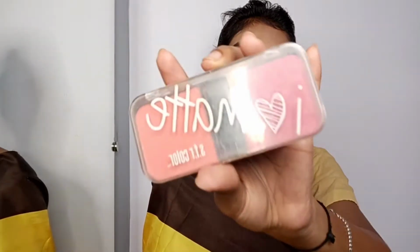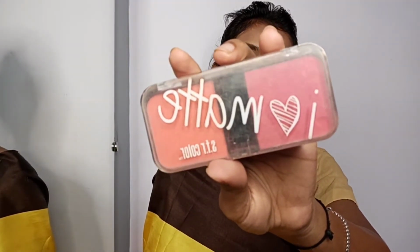So for rest of my face, I'm going to be using a brush. After that we are going to be using a blush. For blush I'm going to be using this I Love Matte blush from SFR color. So rest of the face we are going to be doing afterwards. Nextly we are going to be doing our eyes.